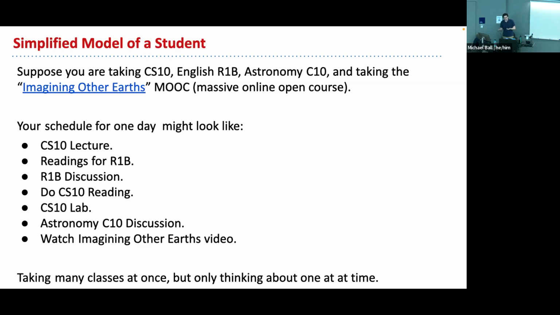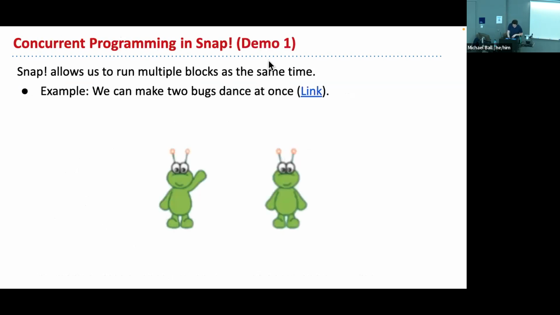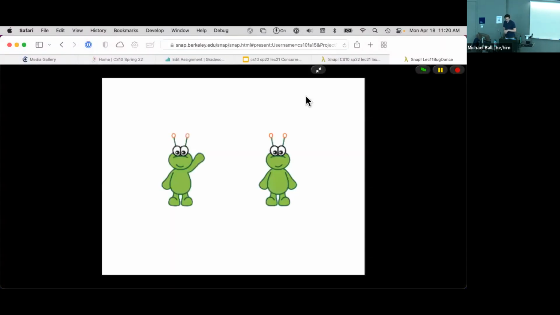Our brains are pretty darn good in ways that computers are not at sort of simultaneously processing multiple streams of input, but they're also not as good as it feels to us. So a lot of times multitasking as a human is really just context switching really rapidly. And in our programs, it's pretty interesting to see how this works.